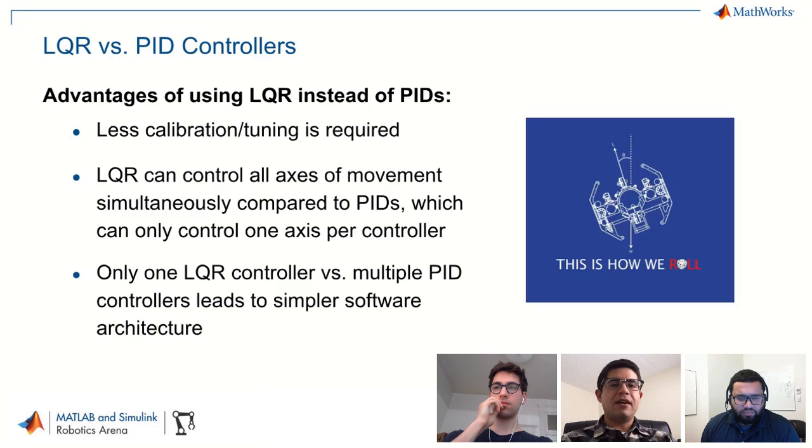The reason why our team switched from PIDs to LQR is because we were finding that it was taking a long time to calibrate our PIDs. We would have 3-hour slots where we would book a pool to test the robot, and out of those 3 hours, we were spending at least an hour just tuning the PIDs. And any time that we made a minor modification to the robot physically, like if we added some component or some new mechanical device, that would completely throw off our calibration. We'd have to start all over again. And as we were getting closer and closer to competition, that becomes really critical, because things happen very fast, and every day we're always making some modification to our robot.